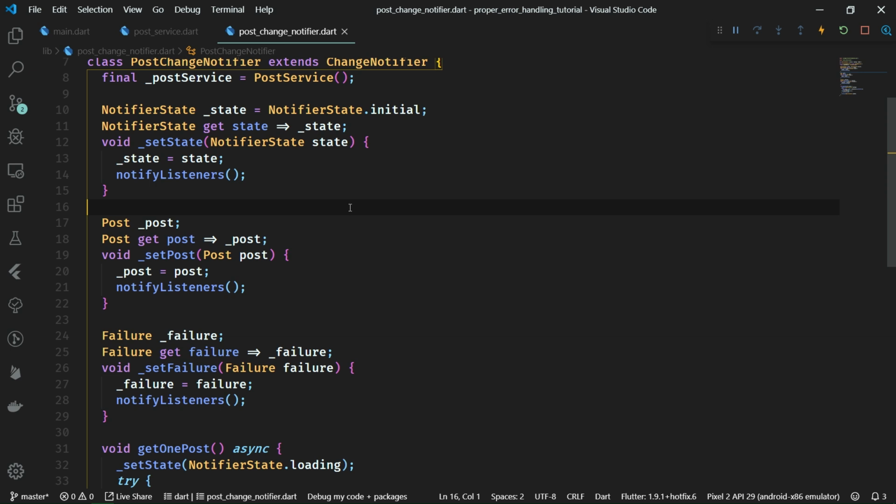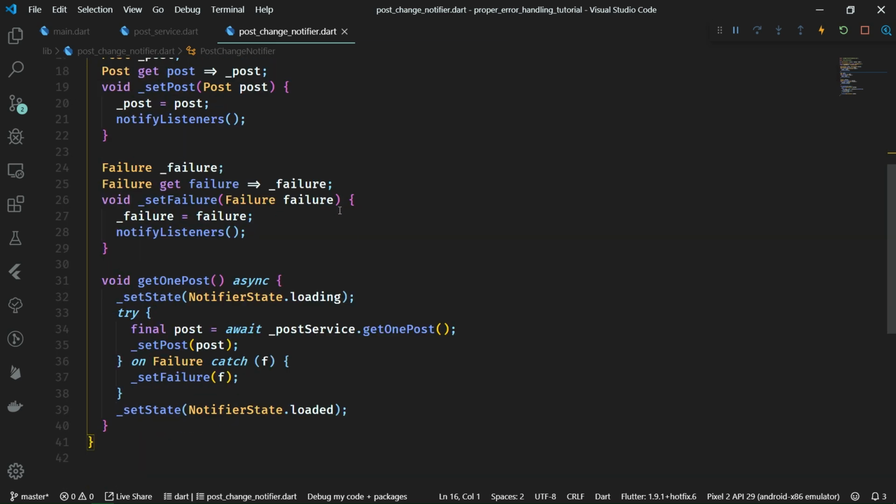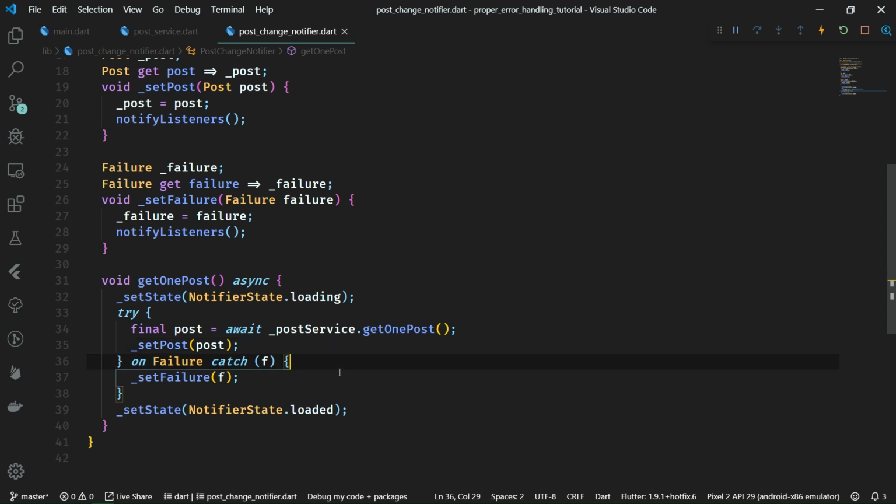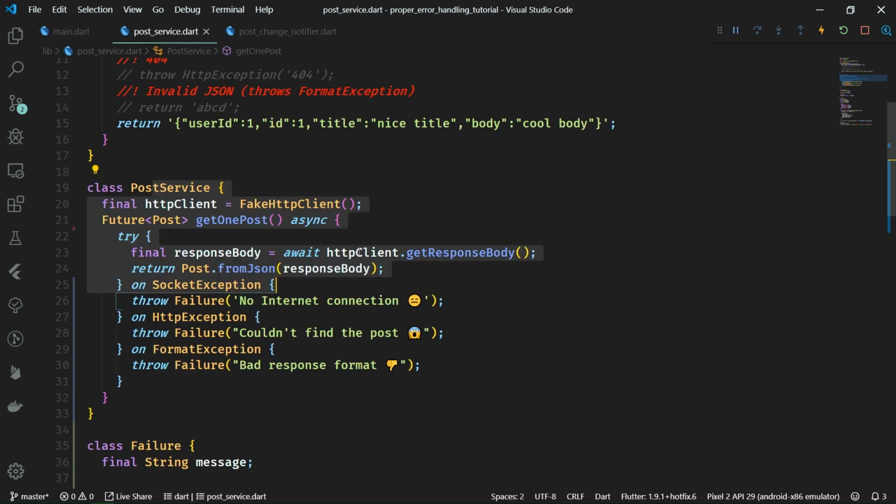And again, notice that we are catching only failures in the post change notifier, and you would also do the same thing in a bloc or in a MobX store or in a reducer, wherever else. And we still leave out the actual error management and converting the feature-specific errors to app-wide failures to the post service.